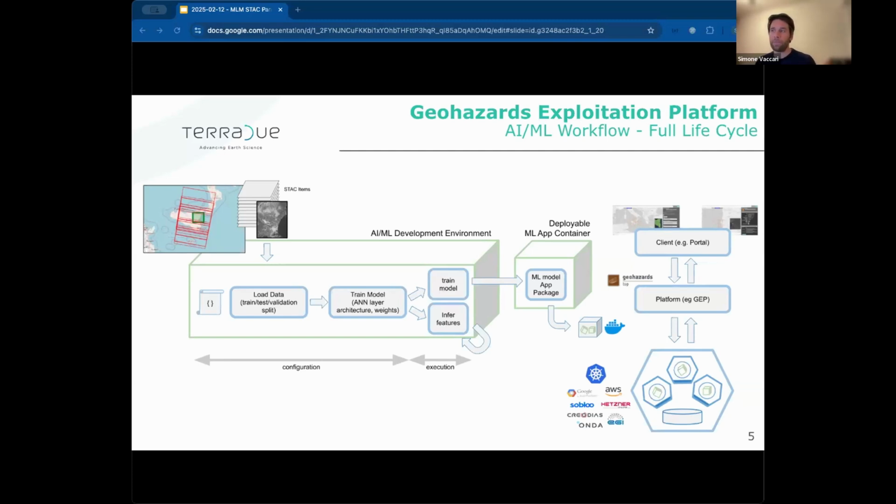Both of these can be Dockerized, and an application package is generated to make them fully independent. These can then be deployed into the JEP, the thematic platform. This interacts with Kubernetes for orchestrating and monitoring all the different jobs. And then the client can interface with this platform for launching jobs, monitoring, and visualizing the results of existing services as well as their own services that they have integrated.